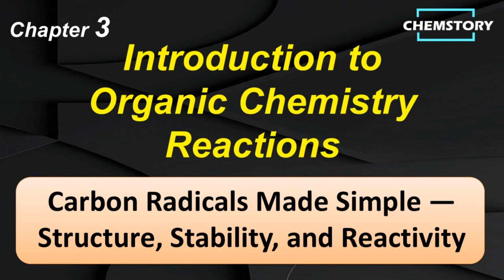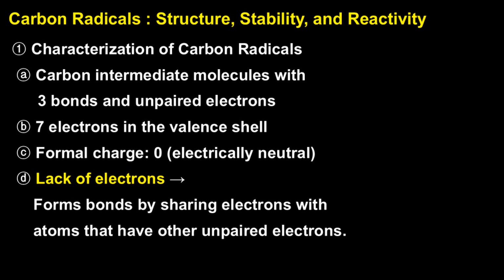In today's lesson, we're diving into another important reaction intermediate in organic chemistry, carbon radicals. These little guys show up all over the place in organic reactions. And if you really want to get good at reaction mechanisms, you've got to understand how carbon radicals work, their structure, their stability, and how they behave. So let's walk through it together step by step and break it all down in a way that makes sense.